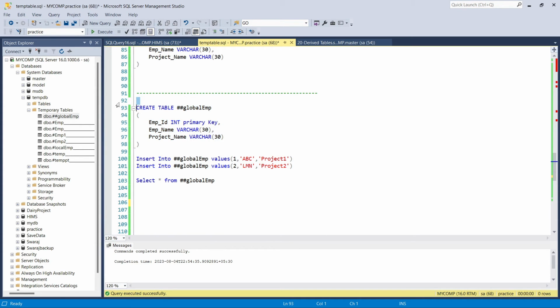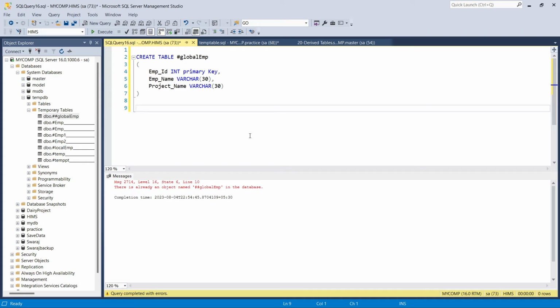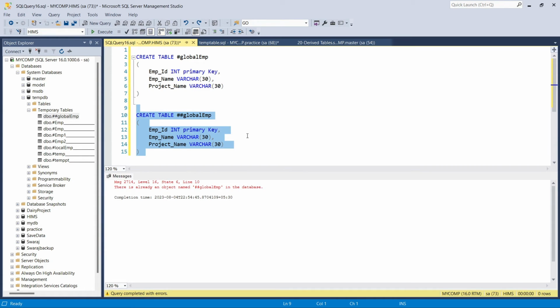Let's say the global temporary table is created here, so here we can't do it, correct. If I try to create it, we will get an error that it is already available. Hash global emp is available, so you can't create it.